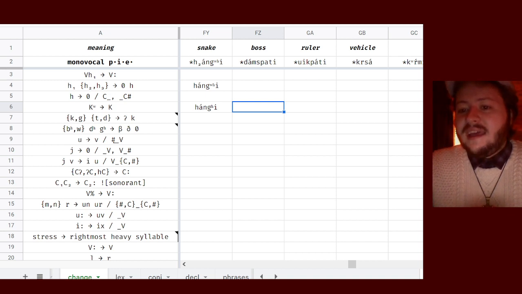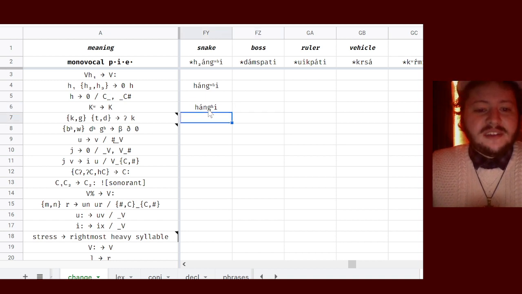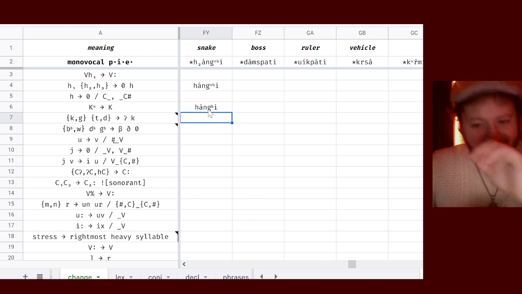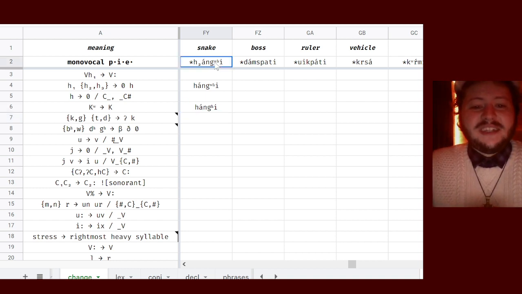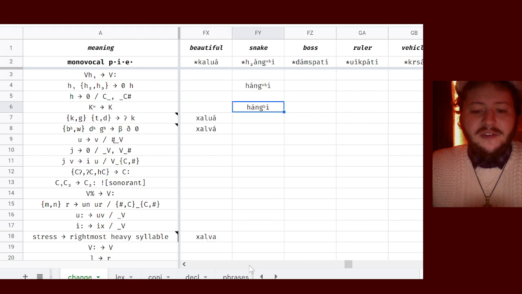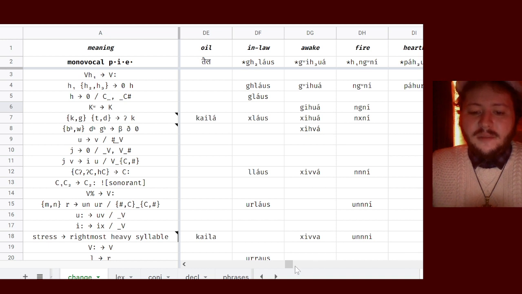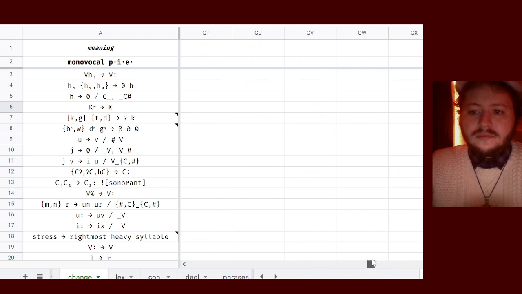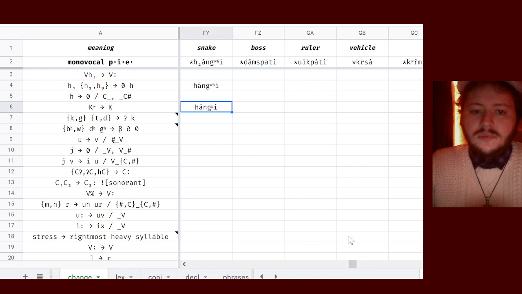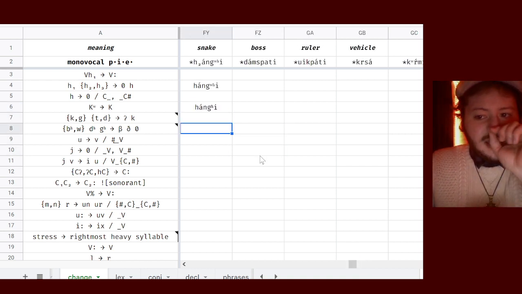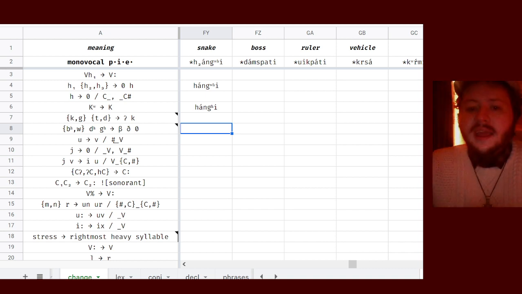Hearts80 says, hi, 3 S's. Hello, hi. You're coming in near the end of the stream, but that is perfectly fine because I may or may not go overtime today. I'm just explaining how the sound changes from Proto-Indo-European to my conlang work right now, and I'm giving some examples. I saved these to do. If you can see my bar, I've done a lot of other words. That's where I've done most of my vocabulary here. But I'm going to go back to where I was. There we go. Are you a teacher? I am a teacher. I am a teacher in high school.